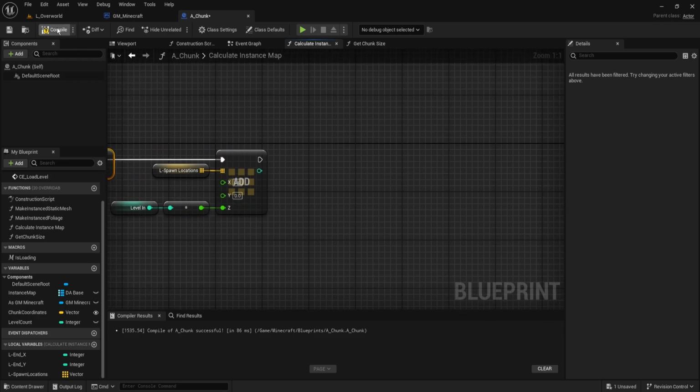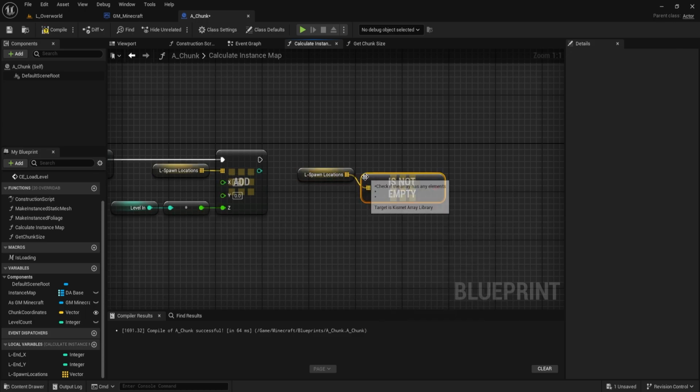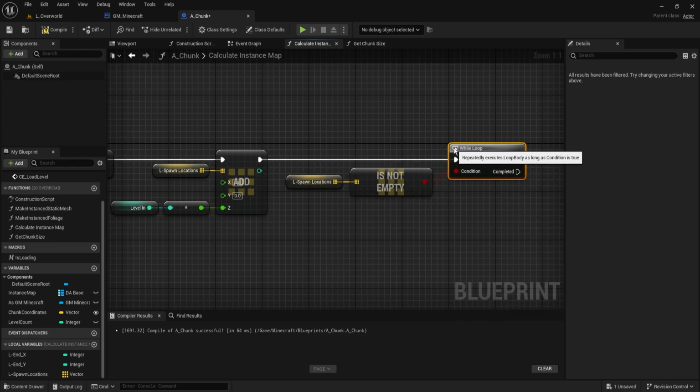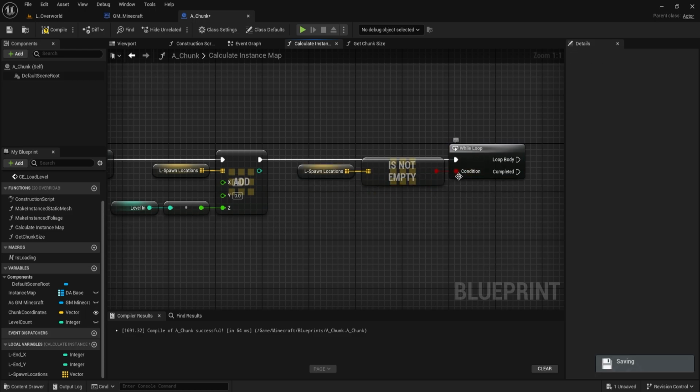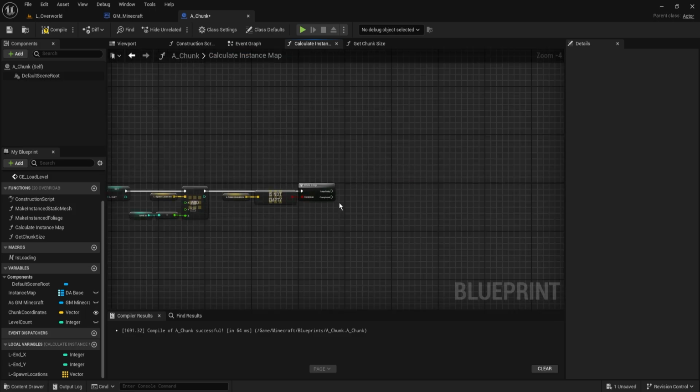Then, this time, unlike before, we're going to plug this into a while loop. So is not empty. And as long as it's not empty, we want to do a while. So attach this right here. And the reason we do it like this is just because it's not a safer way, but an easier way to process through the information of what we did before. So it's going to be very similar to what we did in the previous one.